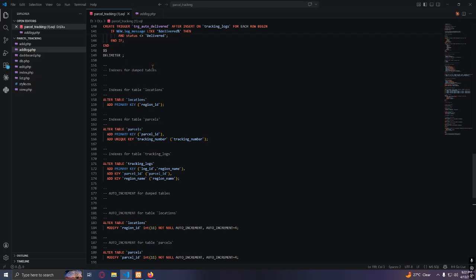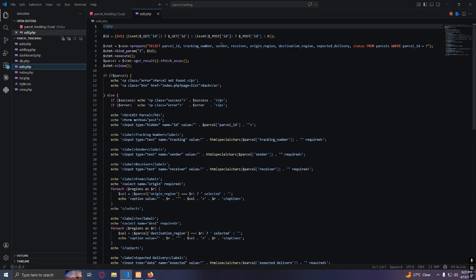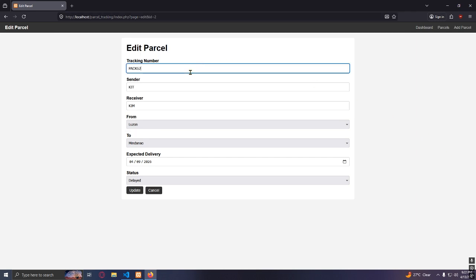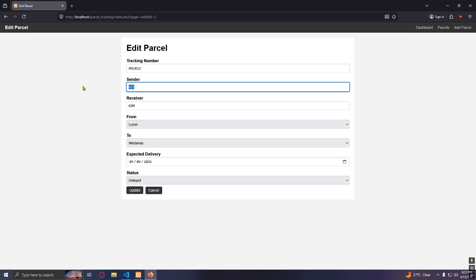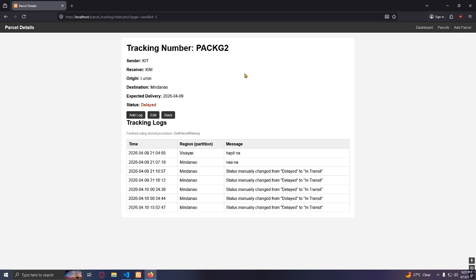So the edit parcel is the same. It just takes all the info from the specific ID and then puts it in the input fields already. So you can edit the necessary information about your parcels or package.